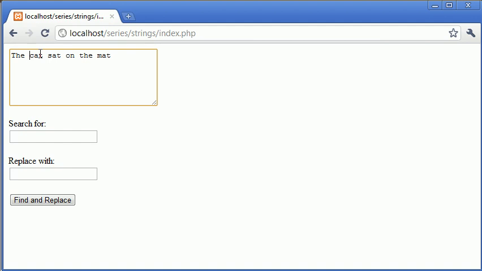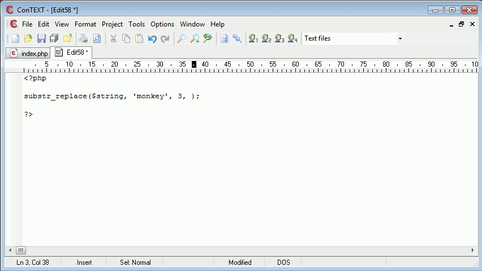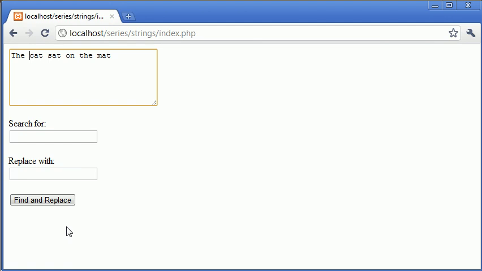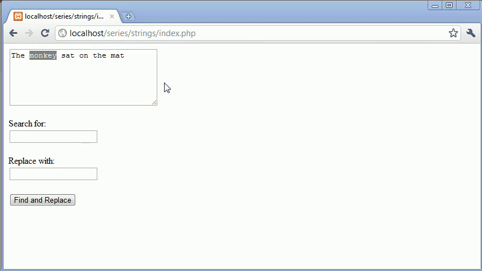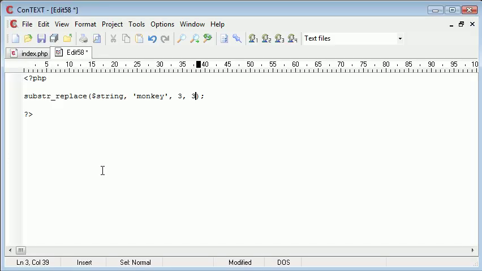We'd then say how many characters we want to cut off and then add this string in. So in this case, it would be 3 also, because we want to get rid of 3 characters starting from the third position, and we want to replace that with the text monkey, and this will be shifted along to allow you to have more than 3 characters. So obviously monkey is 6 characters. So in this example, I use the substring replace function, where I could have just used str_replace.